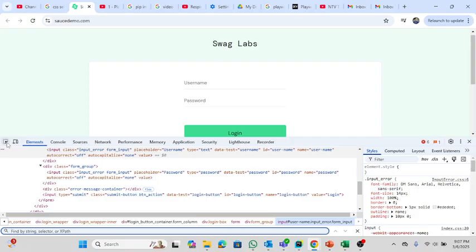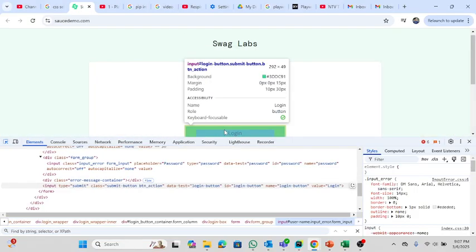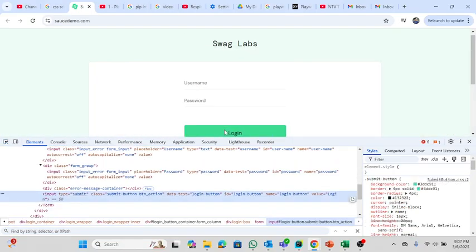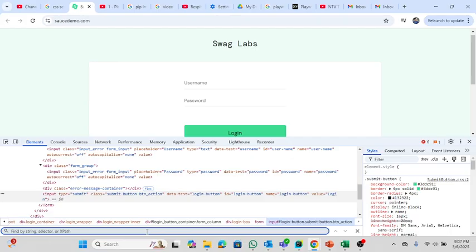Click on the login button. These two lines are for login. Again here tag is input and attribute name is data-test, and attribute value is login-button. So let us use that here.